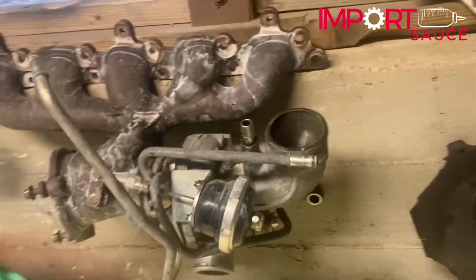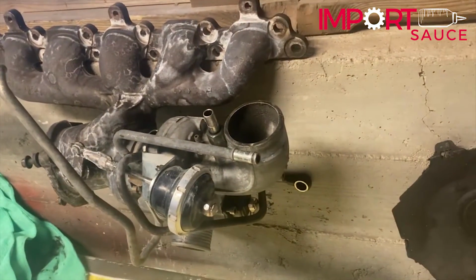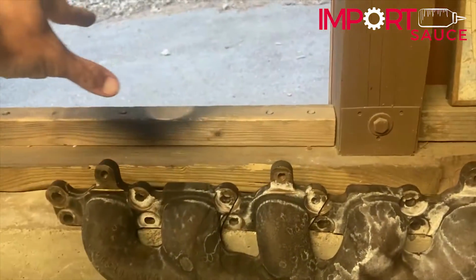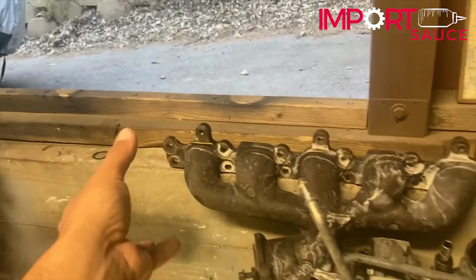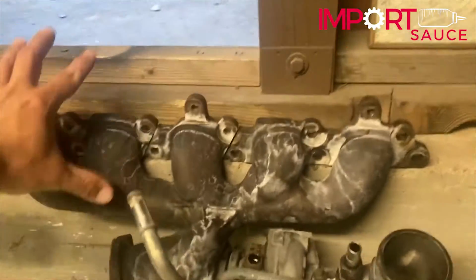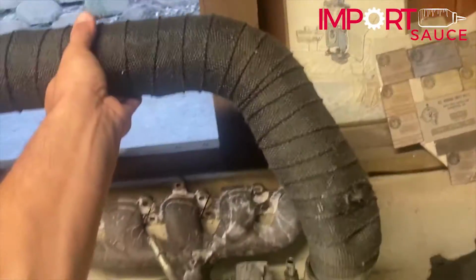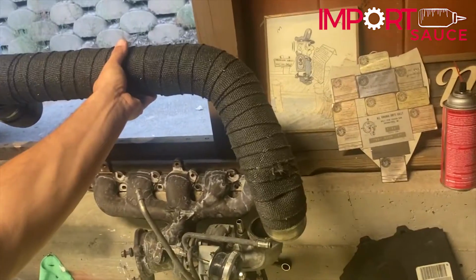Let's take a look at some of the other items that we have here, right? So your air intake is way up at the front of the car. It comes over and behind the engine block, almost kind of on top of this, and then creeps right down into there. We can kind of give you a visual with the Elevate pipe, you know, something like that, right? So let's put that back over there.